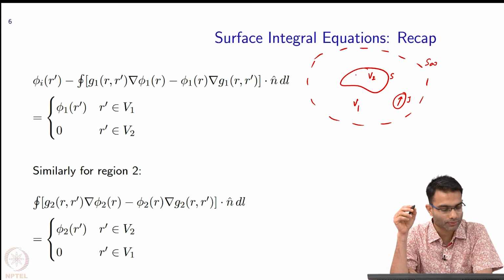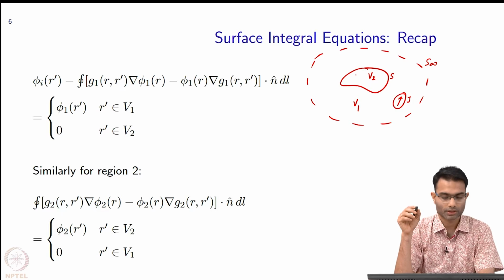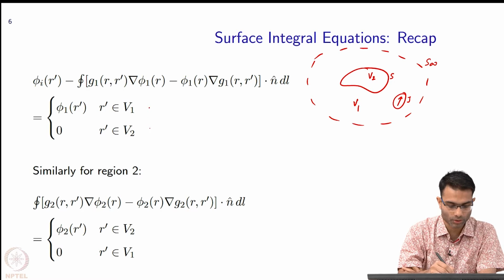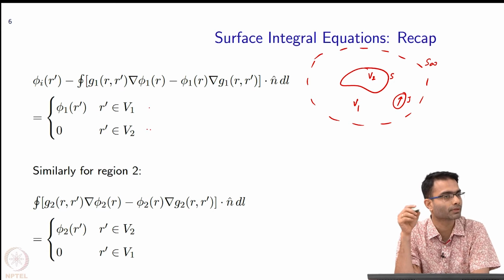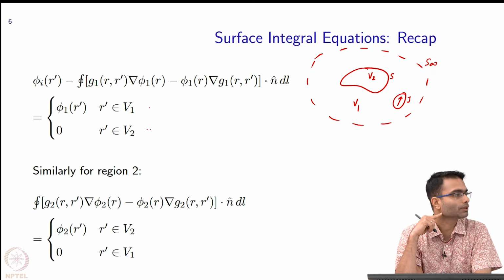So, these were the two equations that we had got, right. Everyone remembers these equations. Just to refresh your memory, what changed to produce either the first or the second equation? Position of r dash, yeah, but why do I get two different right hand sides? Because of the location of the delta function.